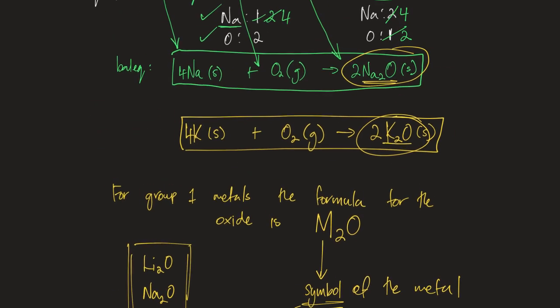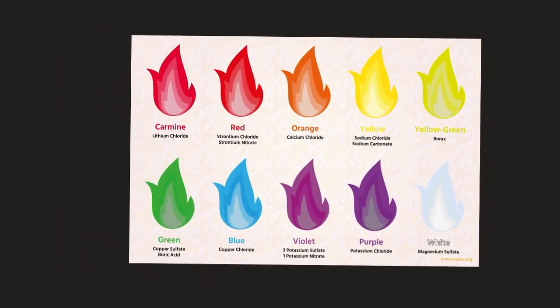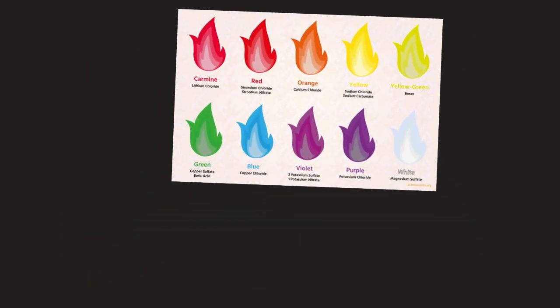Right, so please make sure that you understand or that you went through your group 1s. You need to know the colors. You need to know how to write the equations. If I were you, I would memorize this formula for all the ones in group 1. Then you have group 2. All right, so let's have a look at group 2. The beryllium. I'm going to get this picture back. Okay. All right, now I have group 2.